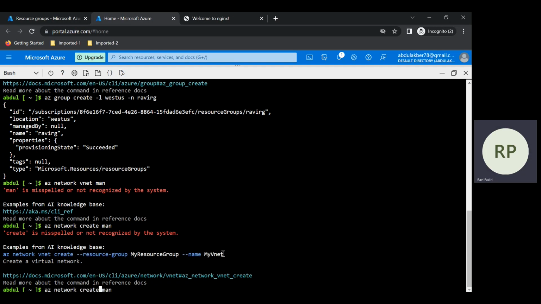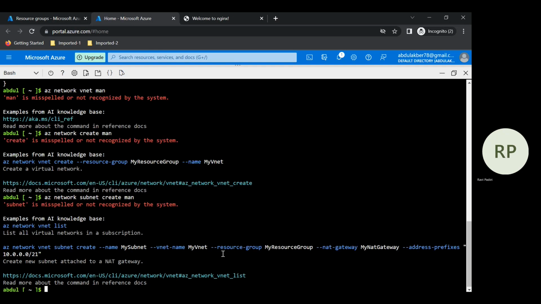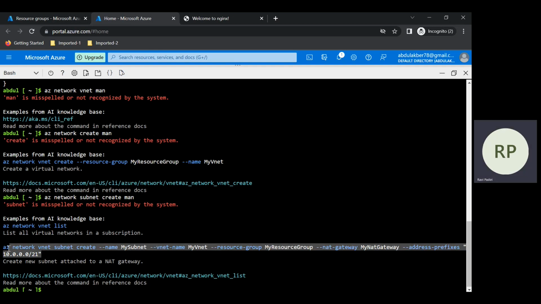In the same way, if you want a subnet, these are the commands to create a subnet.